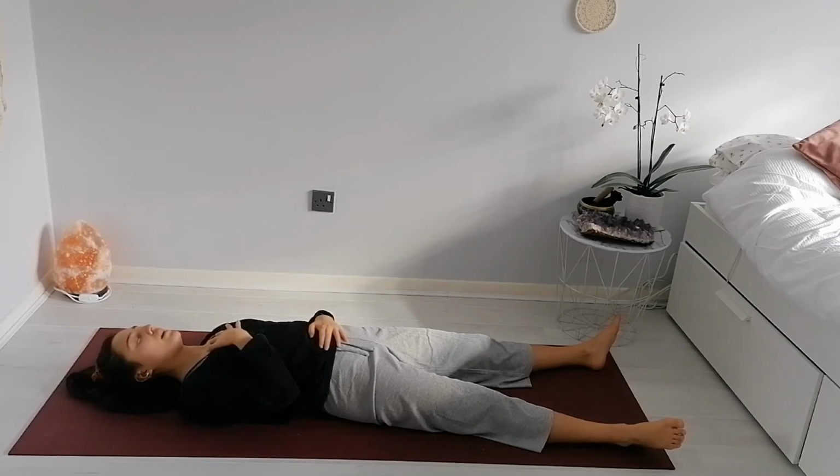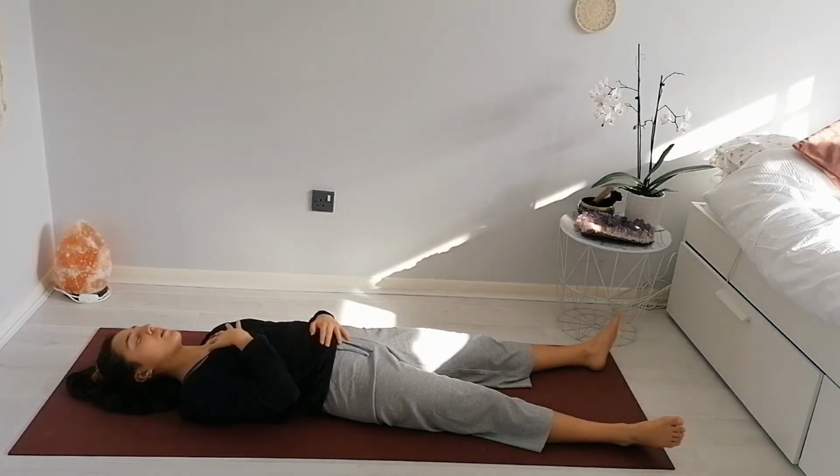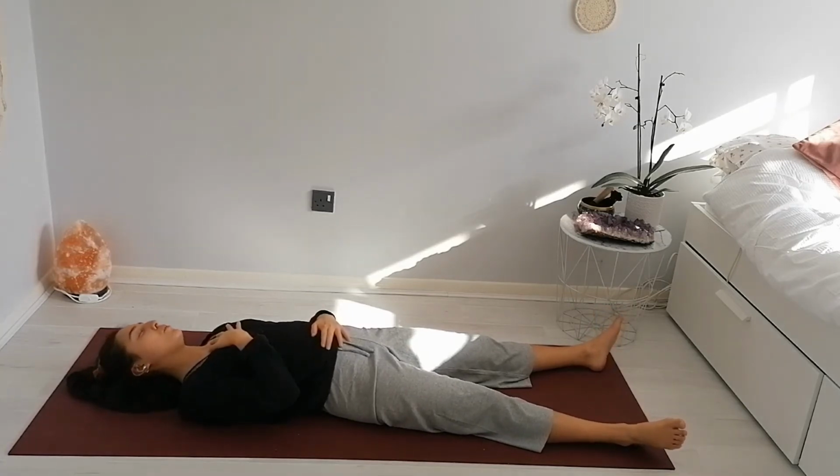Good, let's do that again. Inhale through the stomach. And exhale, stomach deflates. One more time. Inhale, filling up that stomach. And exhale, deflate. Now the purpose of doing that is it just encourages our rest and digest hormones. So it relaxes us a bit more.